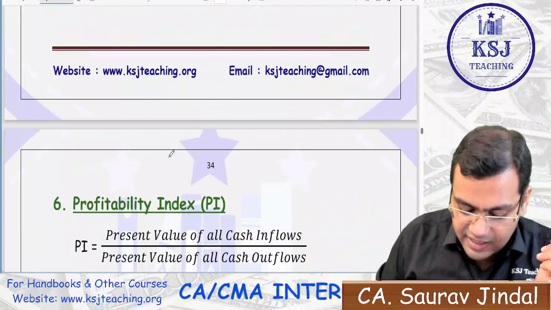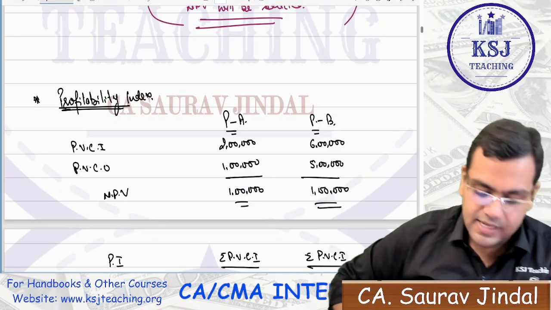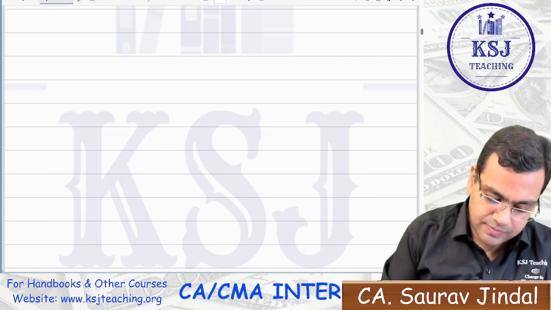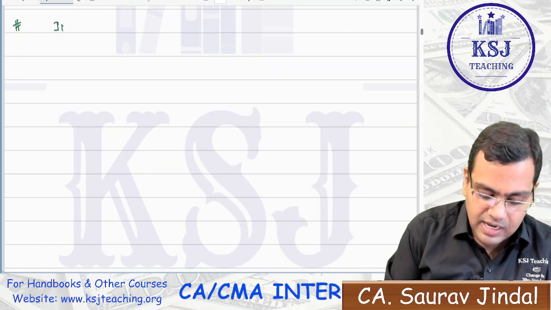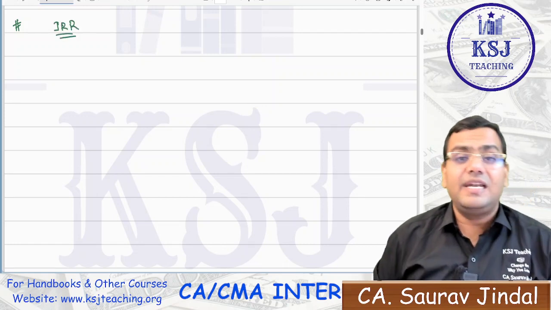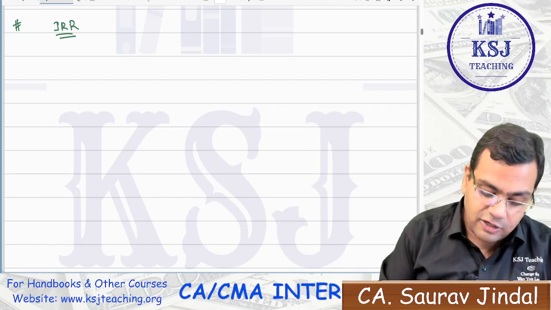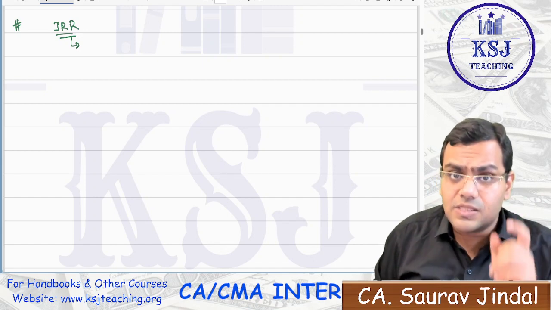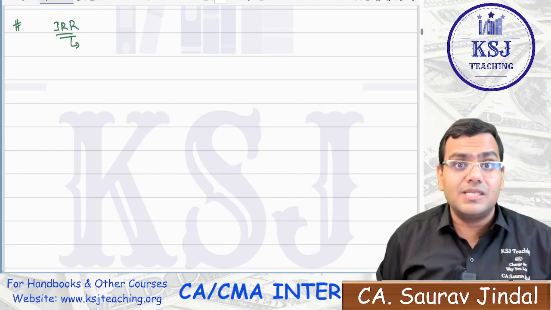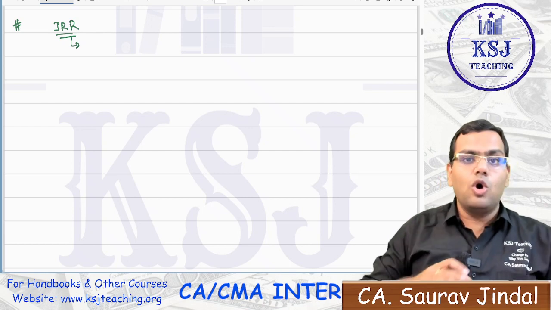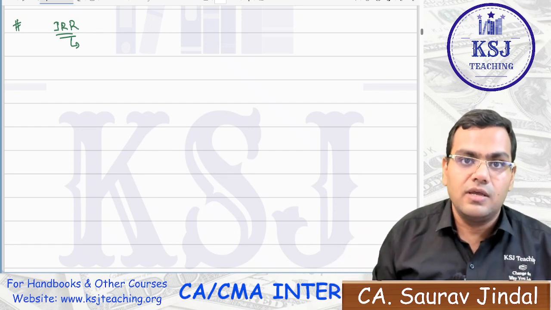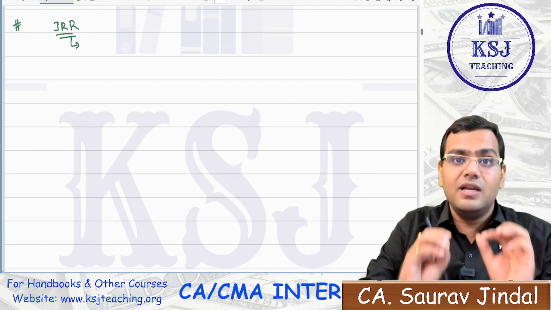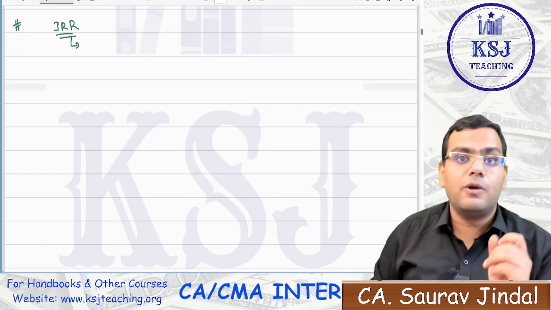Now, regarding the IRR, there is no need to look at such lengthy things. I'll just take one example and explain how to do IRR, sir. Let's talk about IRR. What is IRR? IRR is the internal rate of return. The internal rate of return is that percentage of return that a business expects from the investment, where the business says, at least I am in a no profit, no loss situation. If not profits, the business wants itself to be in a situation where it is at least not going into losses. That is a no profit, no loss situation.